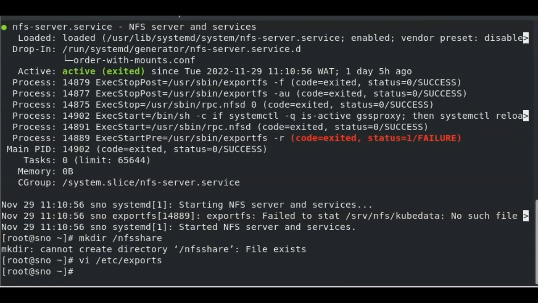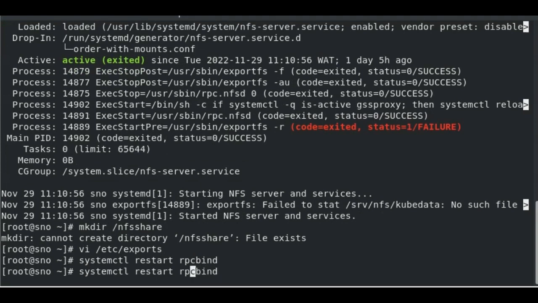And when I'm done saving this file, if you have a firewall on your system, you need to add the NFS firewall rules to your system. But in this case, I'm going to be disabling the firewall. To do that, I can restart rpcbind, so I can say systemctl restart rpcbind, and I can restart nfs-server as well.